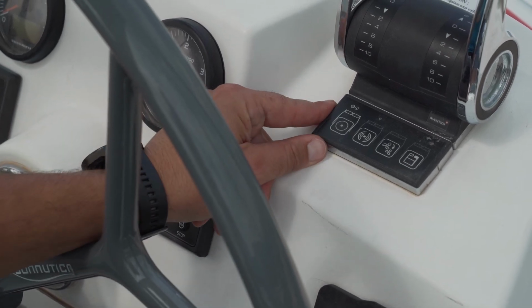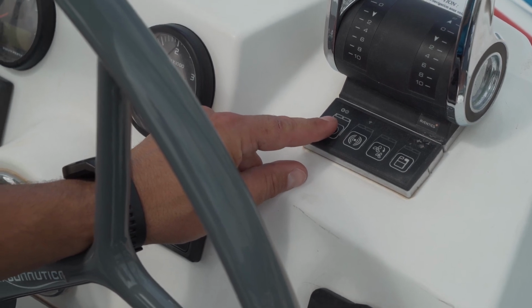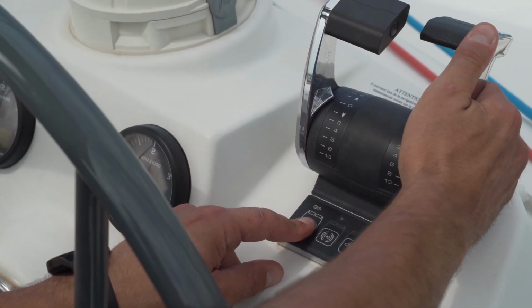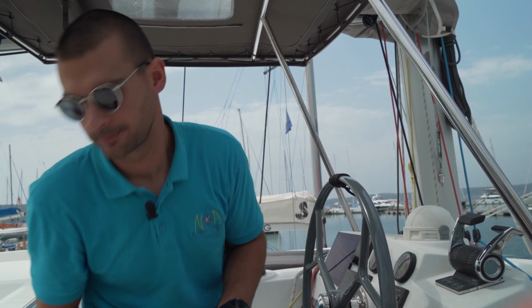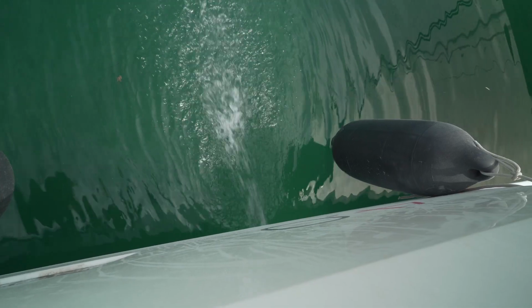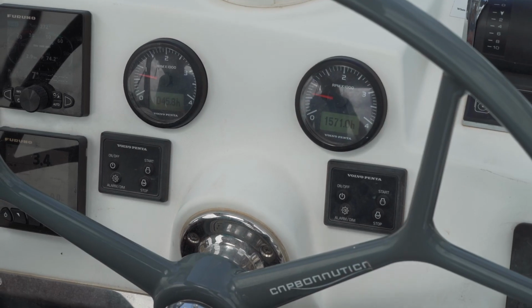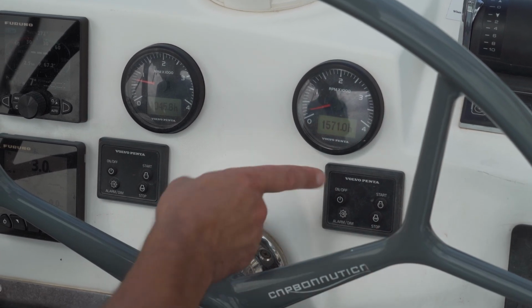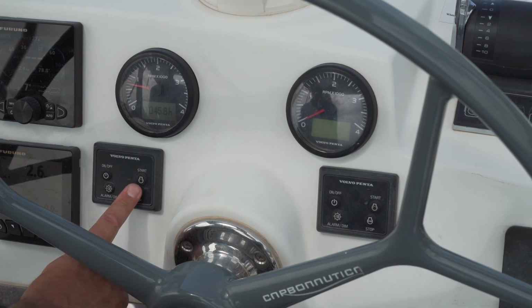To engage the gears, double press this button here. To disengage the gears, press and hold this button and power up the engine. After that, go and check your cooling system to make sure there is enough water flow through it. To stop the engines, press and hold the stop button and then the off button. Do the same for the port engine.